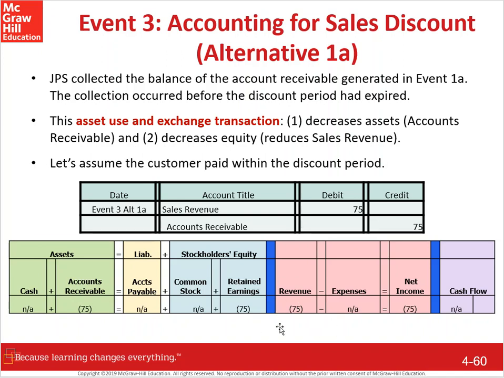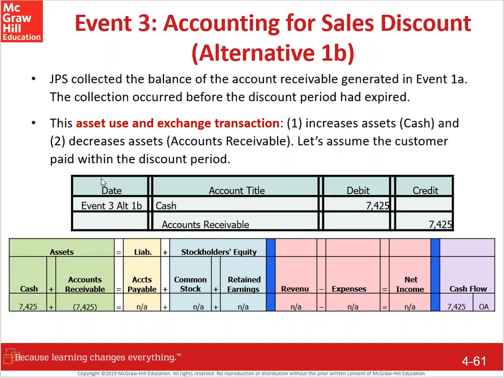Well, the reality is that you don't actually have sales of 7,500 because you're willing to accept 99% of that as your selling price. So your actual sales are 7,425, 99% of 7,500. So that 1% discount needs to be removed out of sales revenue. So we need to essentially adjust the revenue account or correct the revenue account to reflect what we're actually willing to accept as the selling price. So we're debiting sales revenue, making it and net income go down, which is bringing retained earnings down, and we're crediting accounts receivable, making our assets go down.